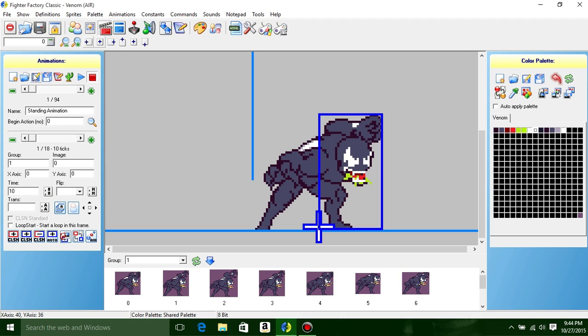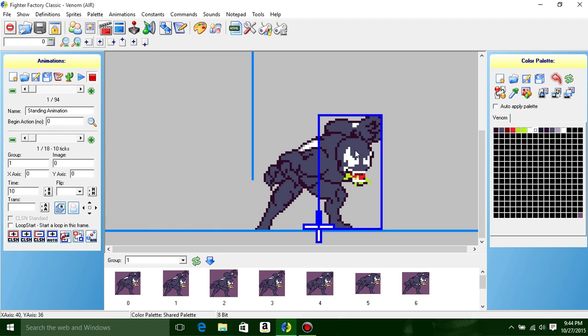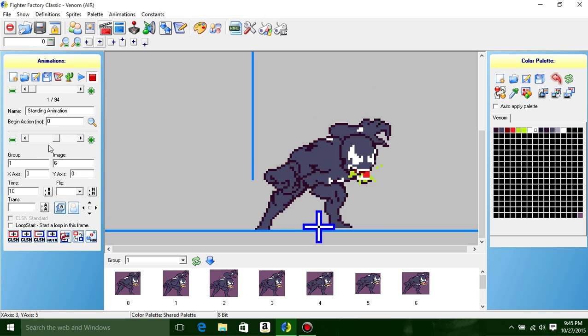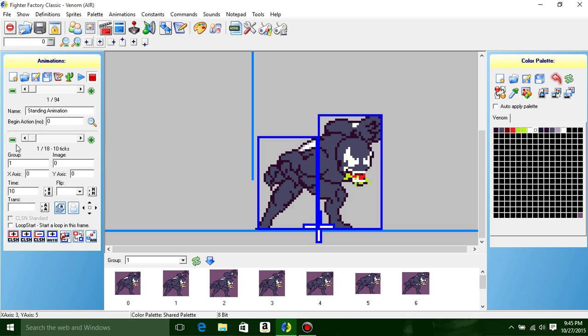You won't need the red collision boxes for the standing animations or any of those other animations until you reach the attacks. Alright, what you really need right now are the blue collisions for your blue animations. So click on the blue collision box and drag it to your character, and you want to make it a reasonable size, like so. And I know you're thinking, wait a minute, do I have to do this for each individual frame? For me, I have 18 frames. For you, you might have 3, you might have 4, so it's kind of subjective, but for me, I have a lot of frames and I don't want to have to go through each individual frame and put in those blue boxes. Sometimes you have to, but in this case, I don't.